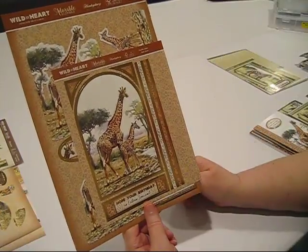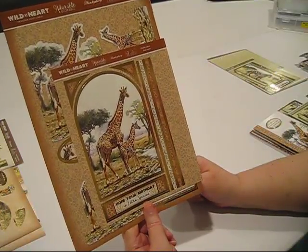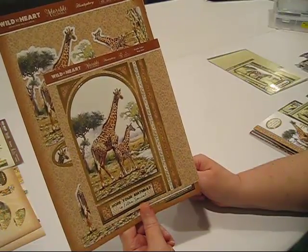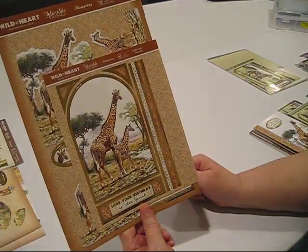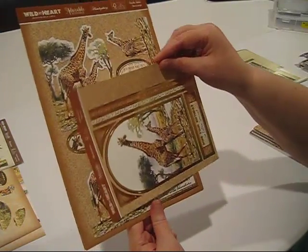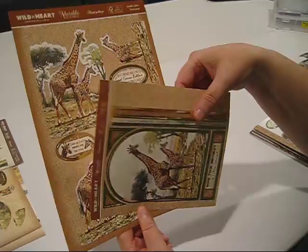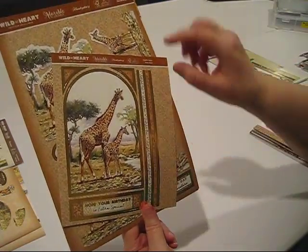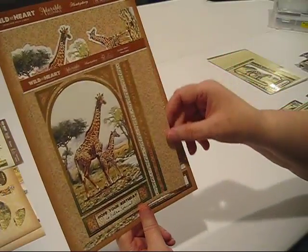Is there anything more stately and majestic looking while at the same time kind of funny looking than a giraffe? This mama giraffe and the baby are just too cute. Little tag says, hope your birthday's extra special. On the side we have just for you, a really nice border. And again, pay attention to these cutoff pieces because there's some really fun cutoffs here.